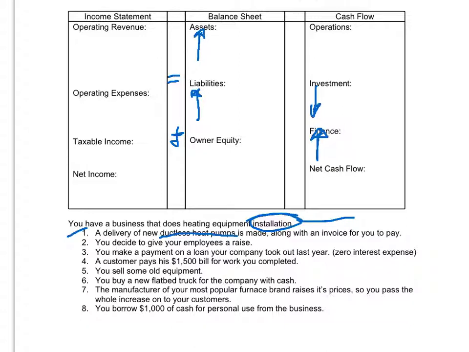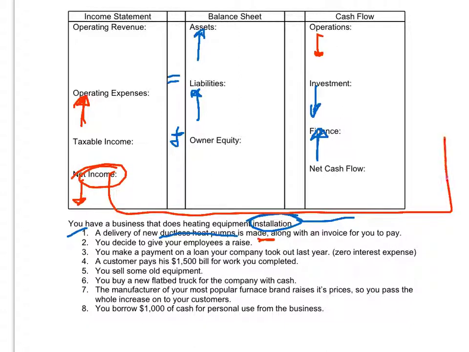So let's go ahead and switch to a little bit of red and go to question number two, which is: you decide to give your employees a raise. Well, that increases your expenses, and that will decrease your net income, so you'll see a decrease in cash from operations. And that's kind of the easy one. Anytime you see net income moving around, you know that it feeds all the way over and should have an effect on cash from operations.